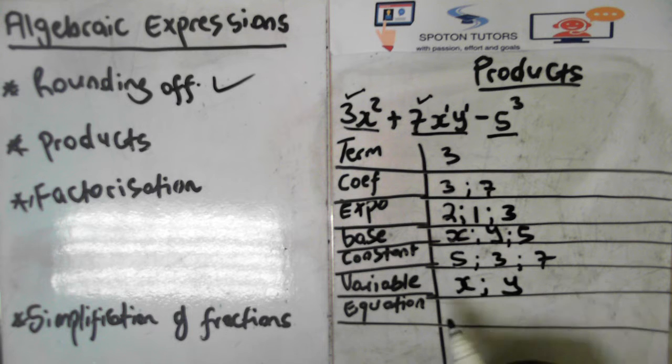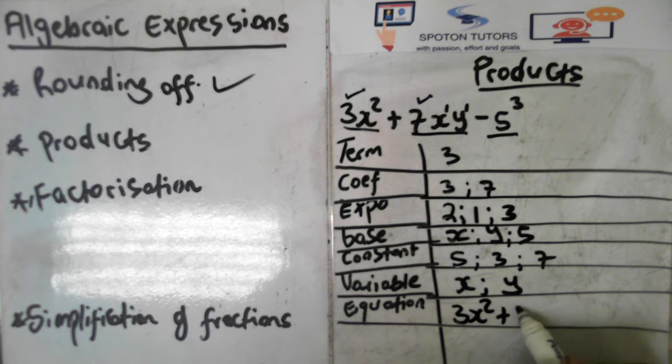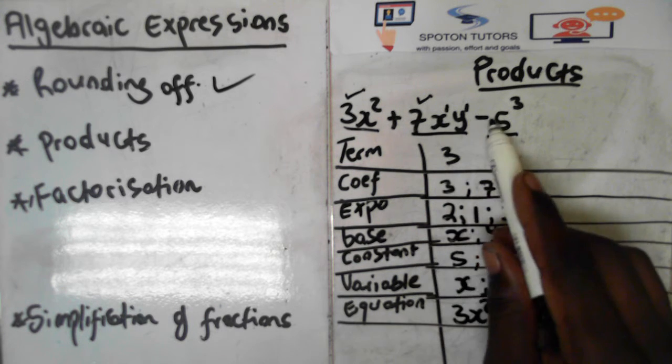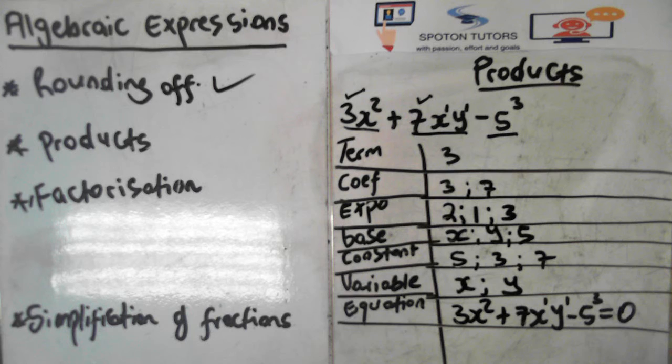So how do we write this as an equation? Making this an equation would simply be writing it the way it is. You don't necessarily have to write the ones, but for those who want to go through it with understanding, you can write the ones. Equal sign, equal to what? 0. Why 0? Because the original expression had nothing after that, so 0 means nothing. There is nothing there. So this is an equation.